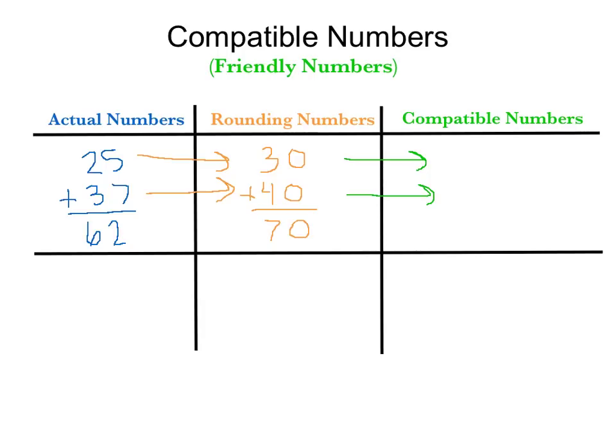So, for instance, I have a 25 in the original number. So the original number here, the original number is 25, so I would actually keep that the same. I would leave it alone because that's a quick thing to add up. We know quarters and things like that, so we can easily add with 25.